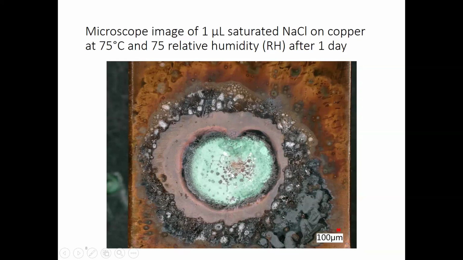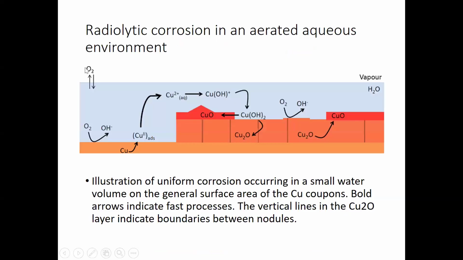So you see here a sample that I have that we performed this work on. The center is where the actual salt was present on this copper sample. So it was deposited on there, allowed to dry, and then brought into the humidity chamber. So you see that copper deposit. In this case, this is going to be atacamite primarily. So that's a copper hydroxide chloride that builds up in the center. And then you have on the periphery where you have your cathodic reaction. So it looks almost clean looking. And then at the edge, you have the other corrosion deposits that are deposited at the edge of the actual droplet.